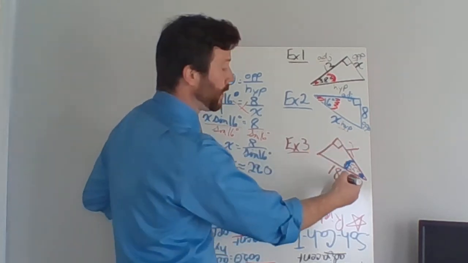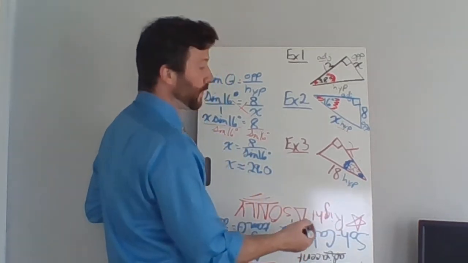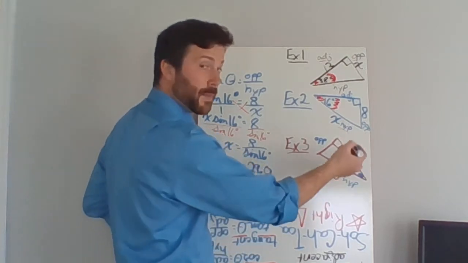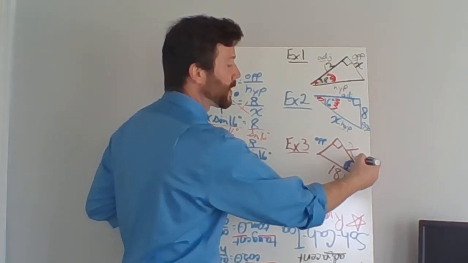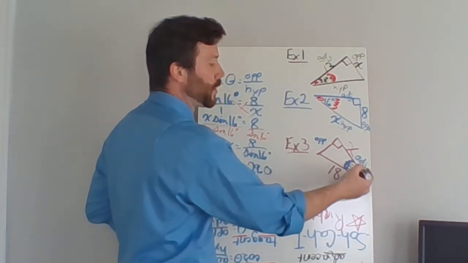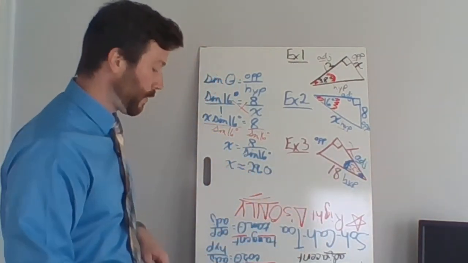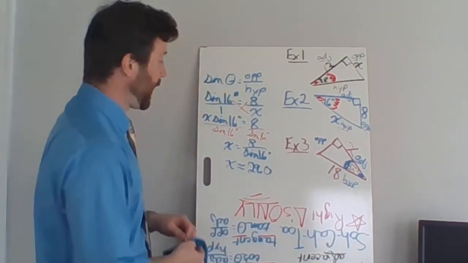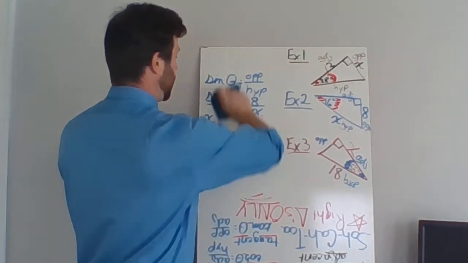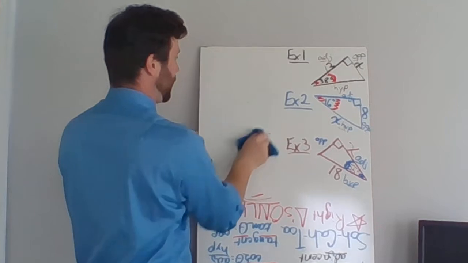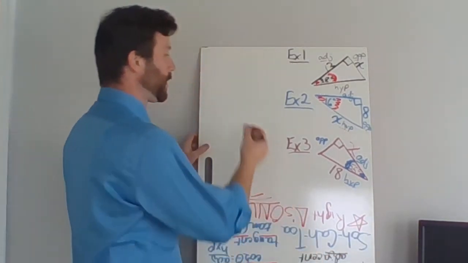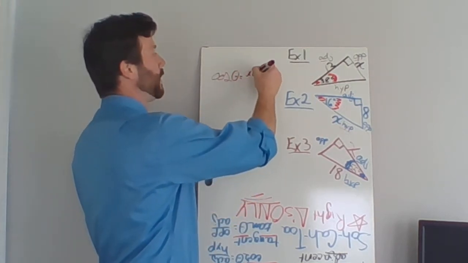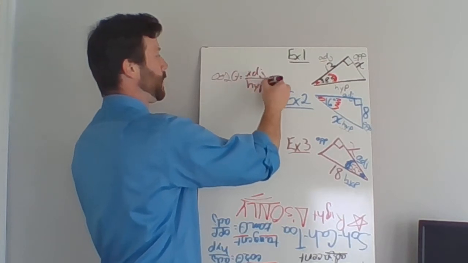Well, I know opposite the right angle is going to be the hypotenuse. I know opposite the angle that we're given is called opposite. And this x that's part of that 55-degree angle, that's going to be the adjacent. So I have adjacent and hypotenuse. Okay, and the trig ratio that's going to put those two together, adjacent and hypotenuse, is cosine. Now, I'm going to need some space. Okay, so I'll say cosine of theta is equal to the adjacent over the hypotenuse.